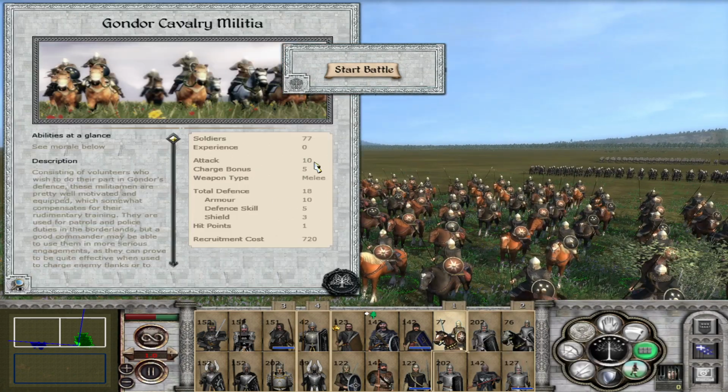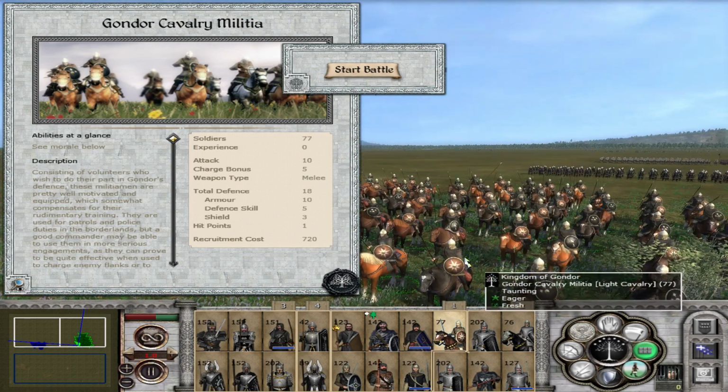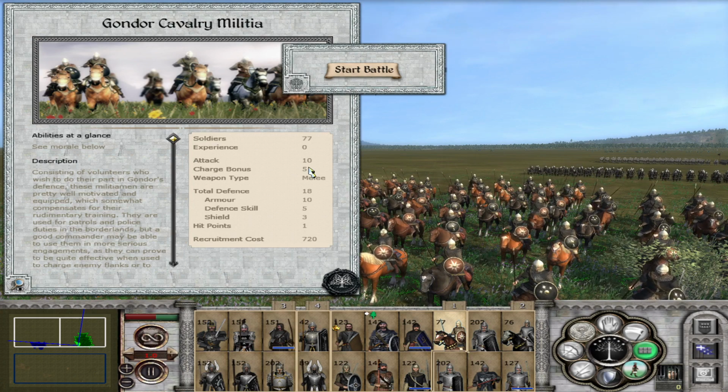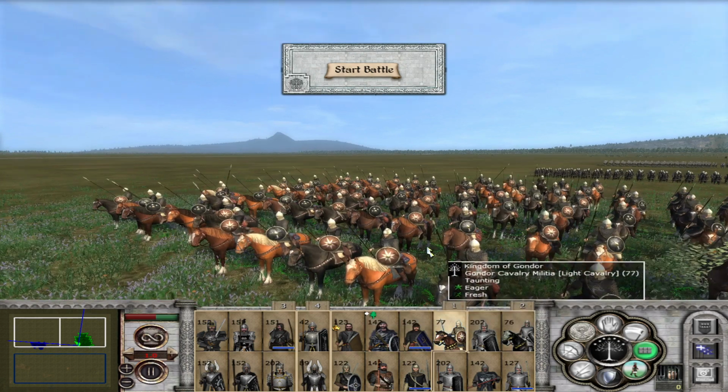Cavalry, Gondor is not known for its cavalry, and you're gonna see why. Gondor Militia Cavalry, 10 attack, 5 charge. Very low charge, decent attack. Even if they are spearmen, they're light cavalry, and for that reason they don't have a lot of charge. I designated cavalry so that if it has high charge, if it's heavy, it has very large charge, higher than the attack even. But if it's light cavalry, it has a higher attack. And of course, 10 armor, 5 defense skill, and 3 shield.